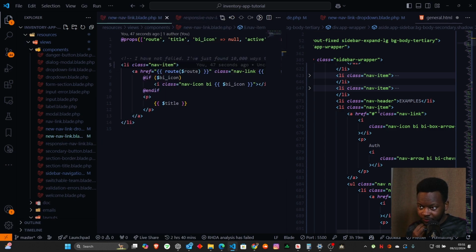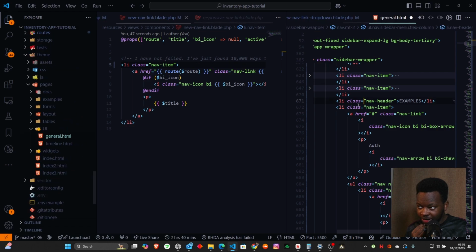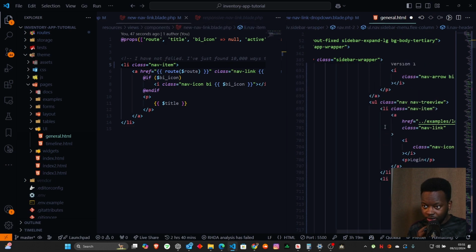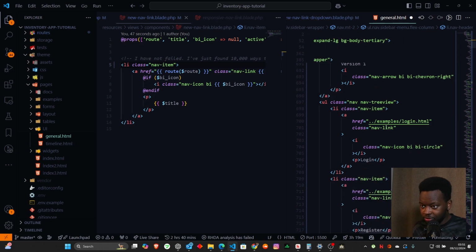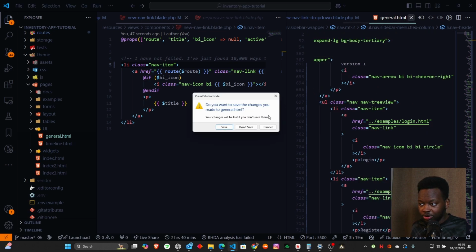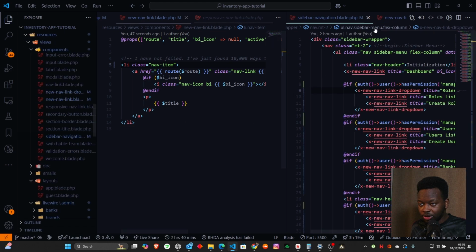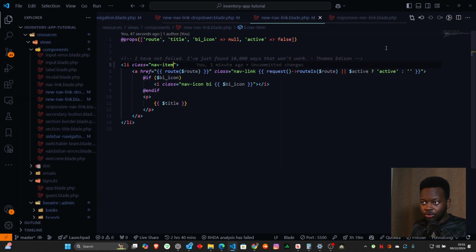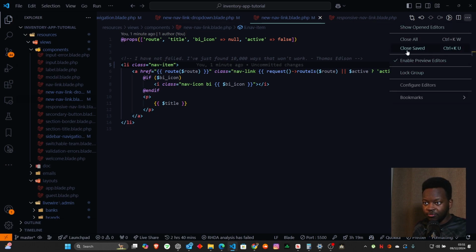We can see the nav header is over here. That's what we used, and in other situations that's okay. And we can see nav tree view is working fine. To close here, not without saving. Close saved, and close saved over here.